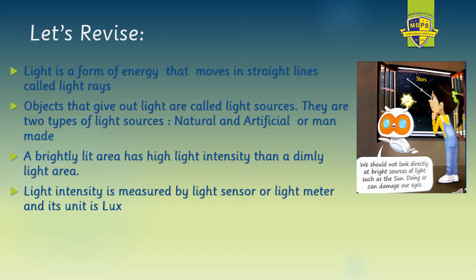You can again see the girl in the picture. She is looking at the stars. The light is directly coming into her eyes and she can see the stars. But you know, as we have learned in the solar system chapter, the sun is also a star. But the sun is the nearest star, so it's very bright. We should not look at the sun directly for a very long time. It will spoil our eyes. We can look at stars because they are very far away. They appear to be small lights in the sky at night. But the sun, we should not look at it for a very long time. It's not good for our eyes.